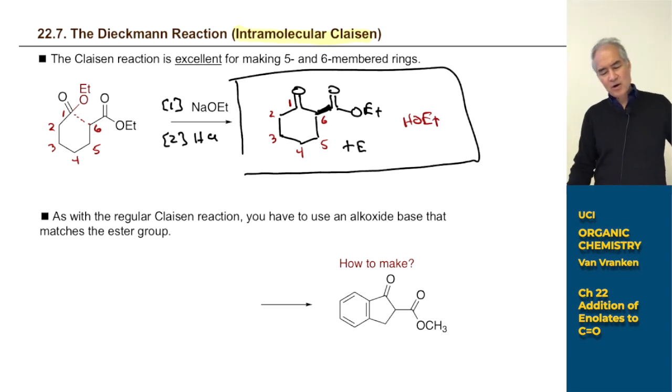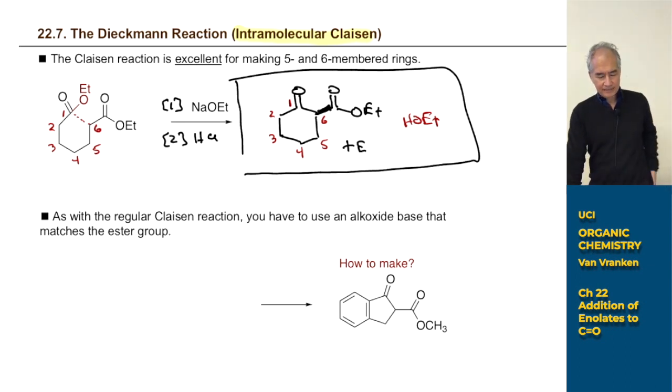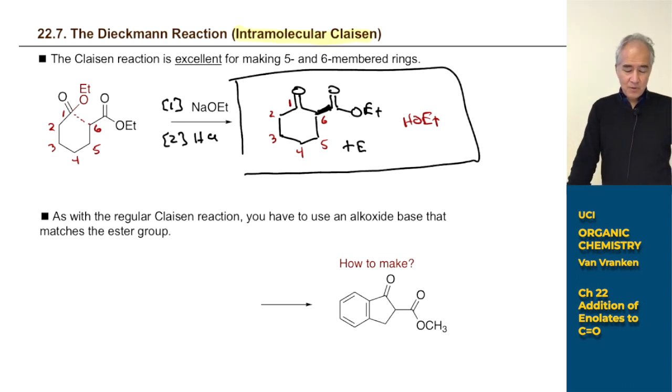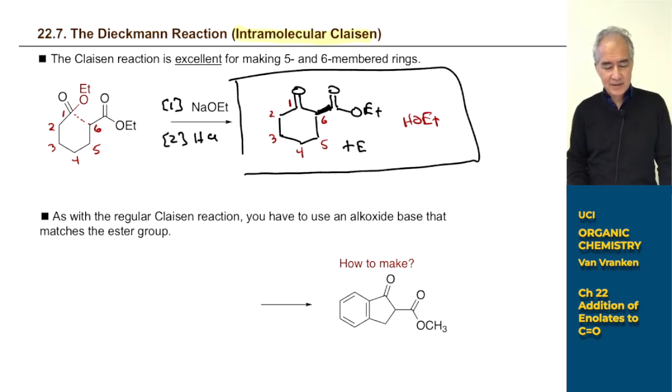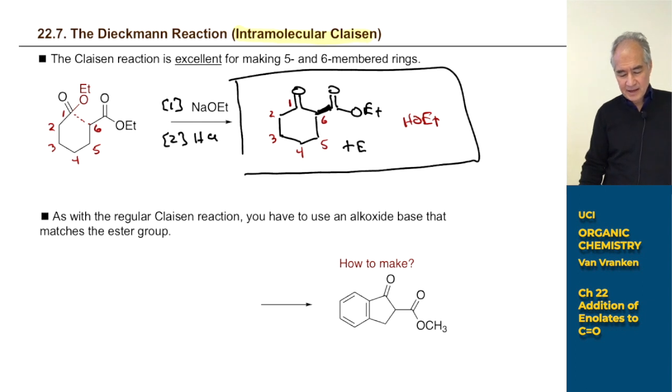So it looks like a lot of work, but boy, you generate this beautiful 6-membered ring, and you're ready to go back and treat that, isolate it, measure the yield, come back next week, add some base to that, and start making enolates and doing more chemistry. So 6-membered rings are awesome. 5-membered rings are also awesome. And if you plan carefully, you can do kind of crossed Claisen condensations. Intramolecularly, it's still called a Dieckmann cyclization or a Dieckmann reaction.